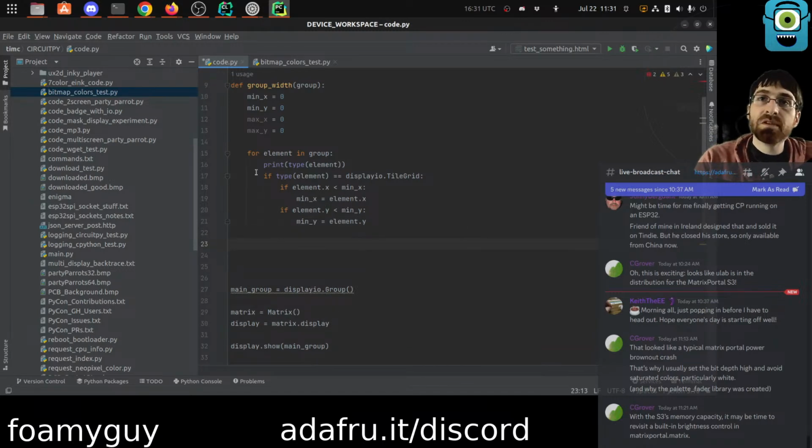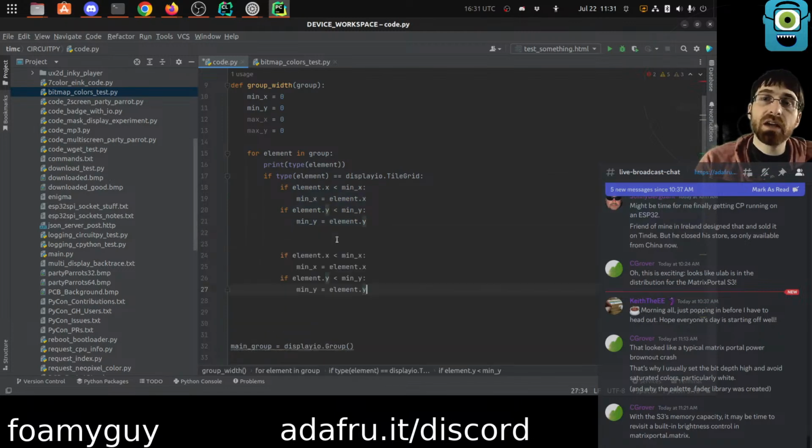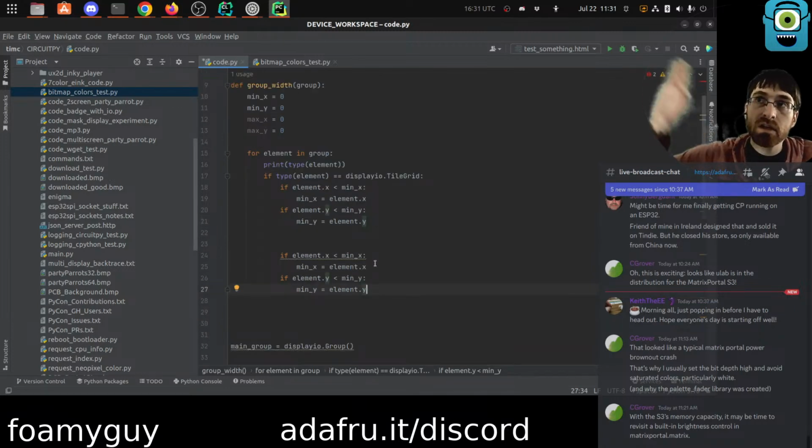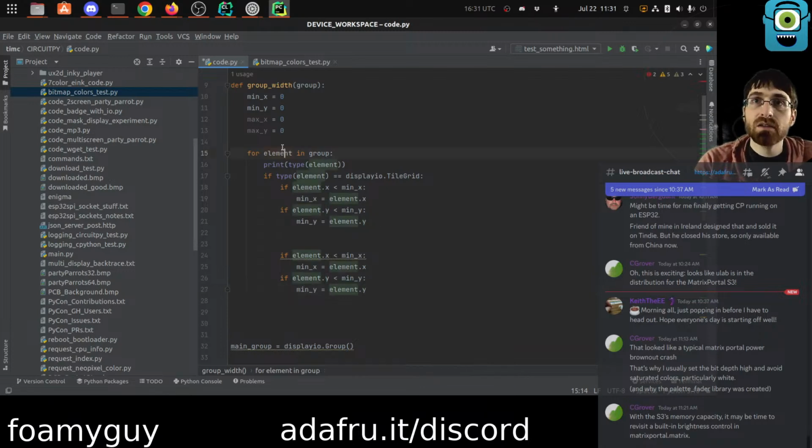And then we need the same things for max, but max is going to be trickier because we need to calculate the maximum x. Like what I'm thinking of as maximum x, which is the highest x value pixel that's occupied by the element. So in our case, that's going to be the x of the tile grid plus the width in pixels of the tile grid, which, as we saw before, we need to multiply out.